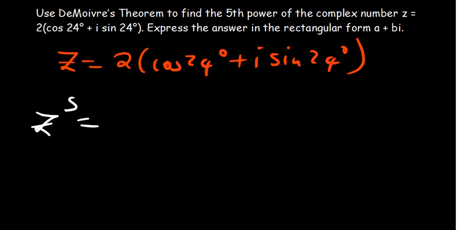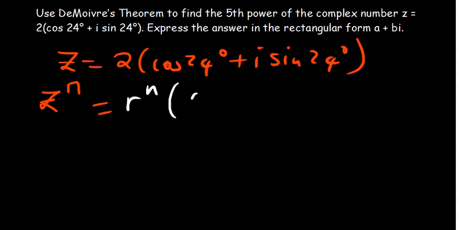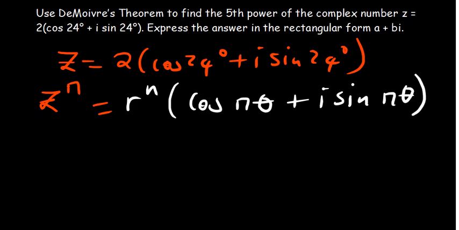If you go back to de Moivre's theorem, what are we being taught first of all? What we're being taught is the fact that when you have z being raised to any power n, this is going to apply to the absolute value, and the angle is going to be multiplied by the same power. Okay, so this is basically the summary of de Moivre's theorem. That's the point that we are making. So now in this case we're trying to raise it to the power 5.